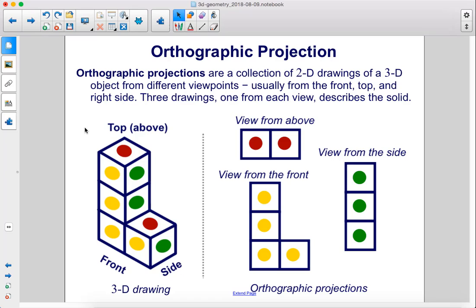Orthographic projections are a collection of 2D drawings of a 3D object from different viewpoints, usually from the front, top, and right side. 3 drawings, one from each view, describes the solid. So here's the 3D drawing, and here are the orthographic projections. The view from above, where you just see the red dots, the view from the front, where you can only see the yellow dots, and the view from the side, where you can only see the green dots.